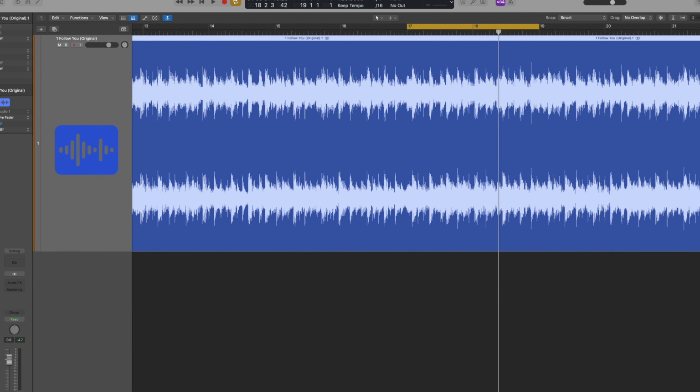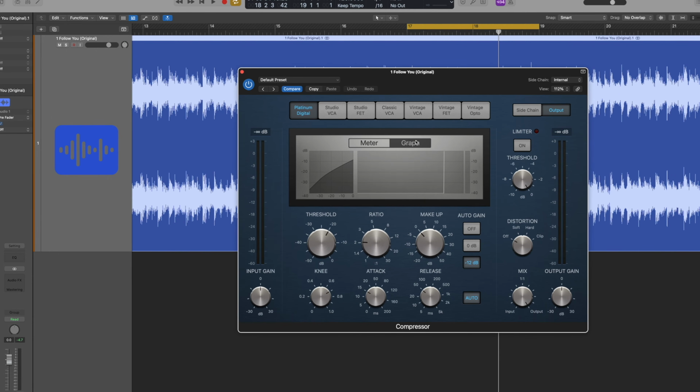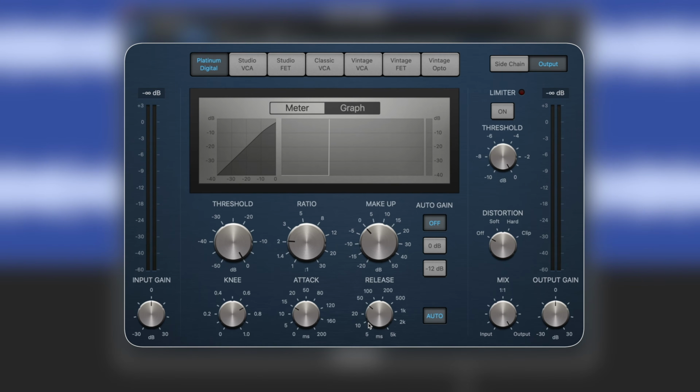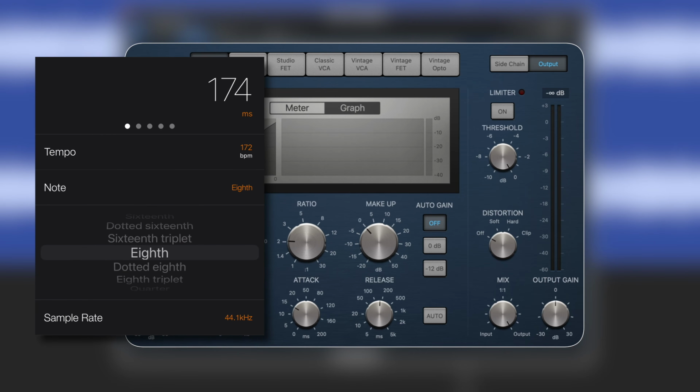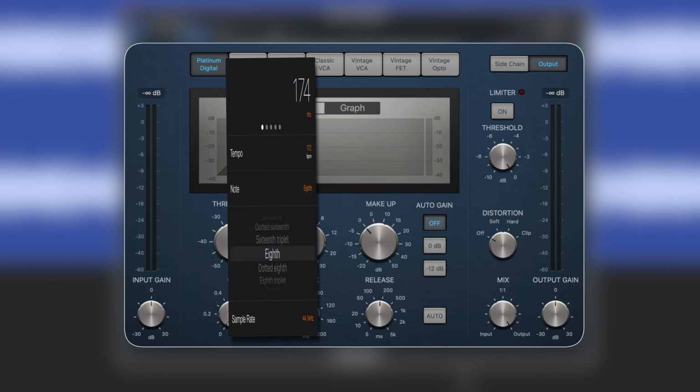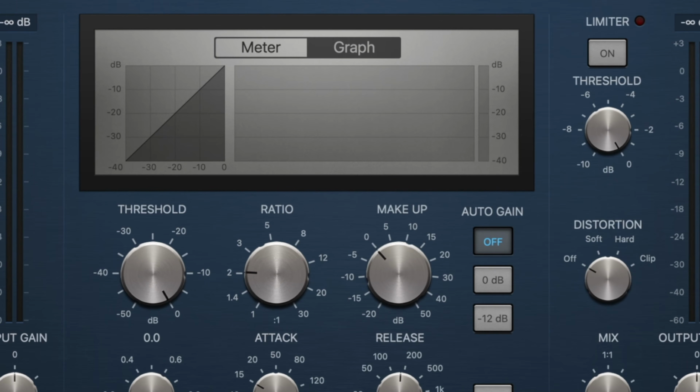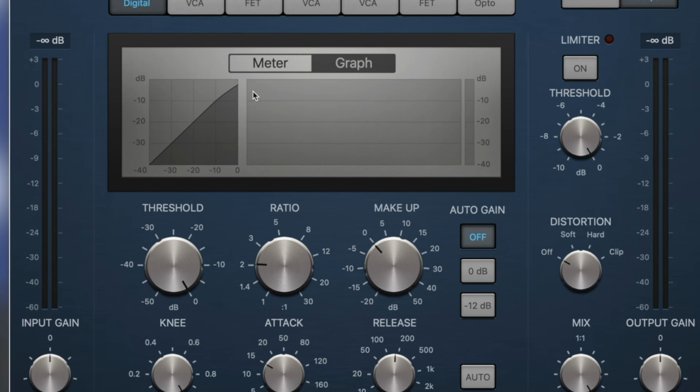If we just open Logic's stock compressor, pop it onto graph mode so we can really see what's going on. Take auto gain off, put the threshold all the way up, take auto release off, set our release to about 175, which roughly correlates to this BPM. And we're going to put the knee all the way up. Otherwise you can see that the flatter we go, it kind of just curves. Because if we go all the way to 0, it basically just ends up being flat. We're just going to pop that knee in so we've got a nice bit of curvature.